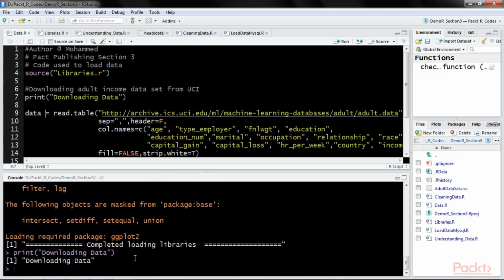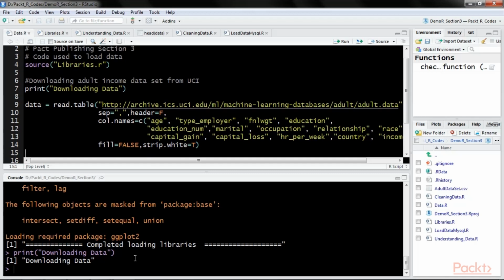Now, I had specified the link to you to download the UCI adult dataset. Well, here I'm using a function known as read.table. Read.table does nothing but take the link from which you want to download the data. It asks how is the data separated? How are each row and the columns per row separated? Well, in our case it is separated with the help of a comma. If you go on this link, you will see that there is no header. Hence we are specifying the header as false here and specifying the header names manually ourselves.